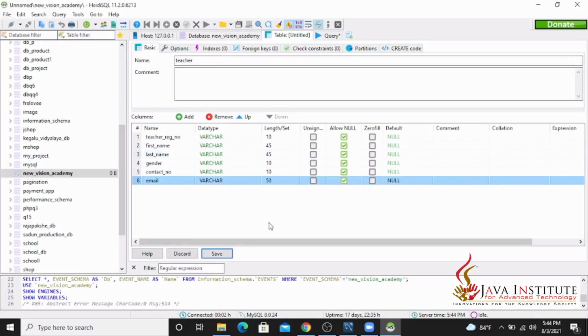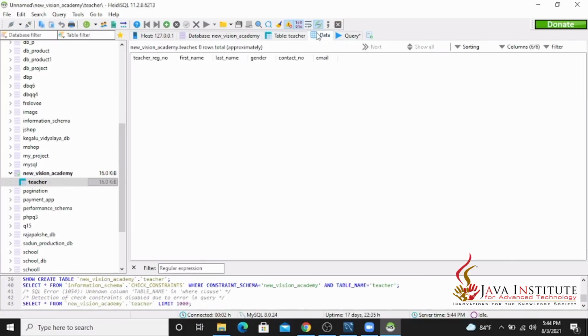And you can see the teacher table is created, and these are the columns that are created: teacher reg number, first name, last name, gender, contact number and email.